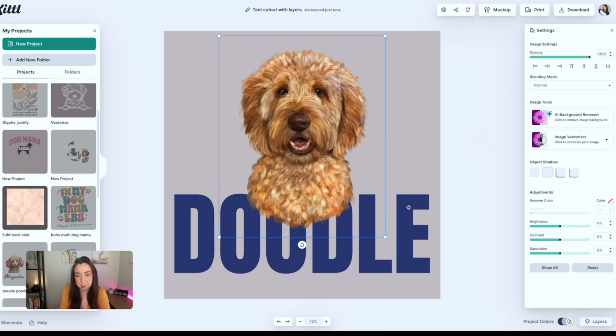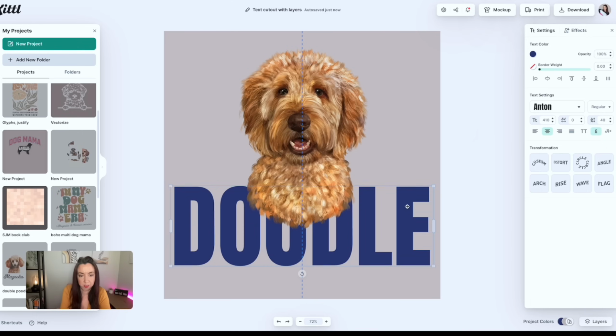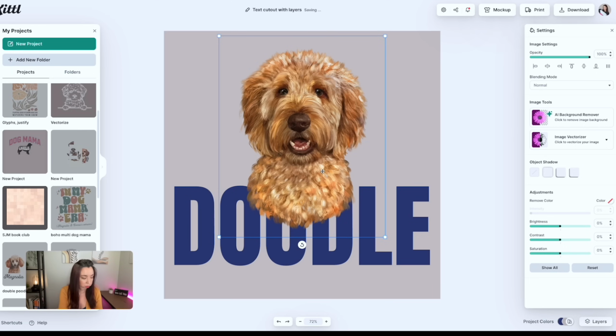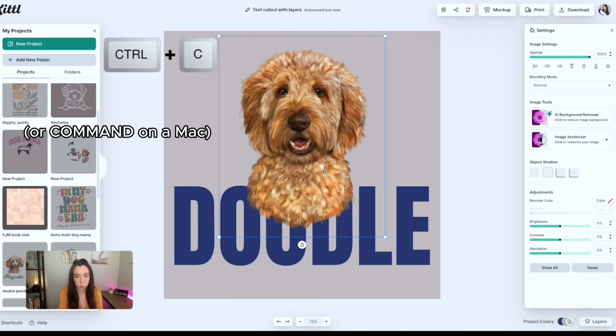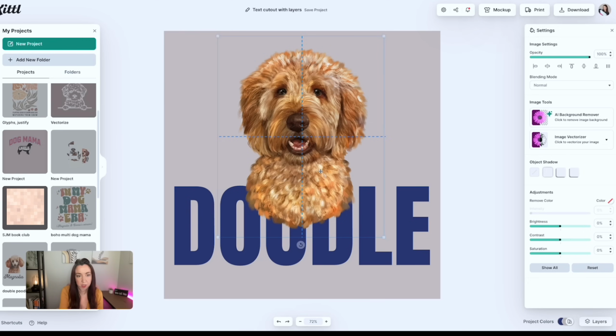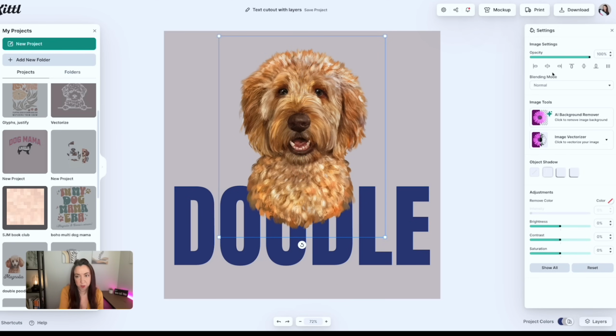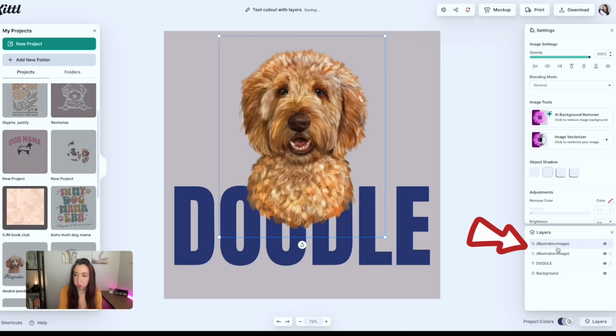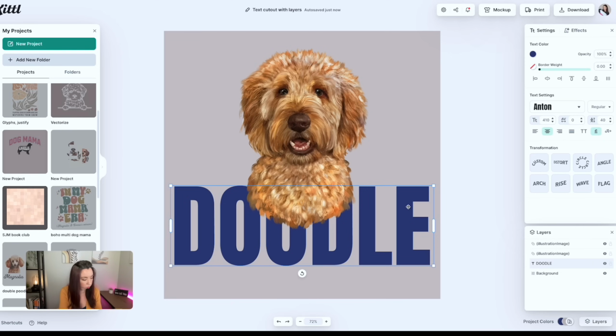So one of the things that's super fun to do with this is I will take this design. I'm going to be working in layers. So all I'm going to do is I'm just going to do Control C and then Control V on my computer. And that has given me essentially two designs or two copies of this dog design. And so if you want to rename them over here, you can. Just for now, I'm going to leave those as is. And then for the words, I'm going to do the same thing. So I'm going to essentially just do a copy paste of that design.